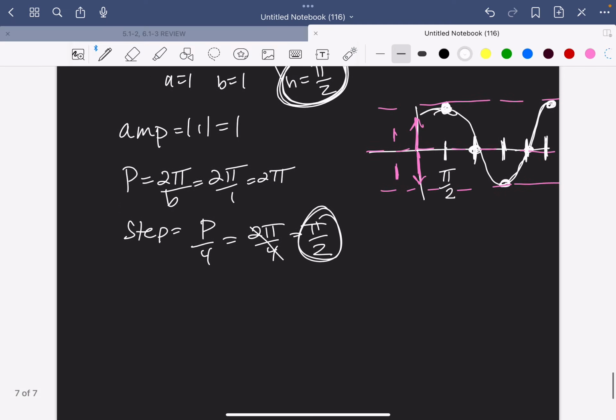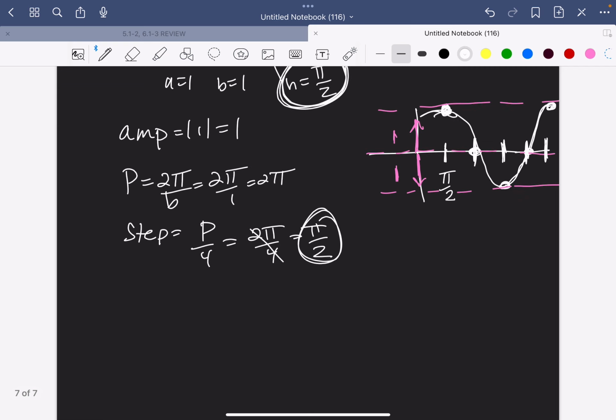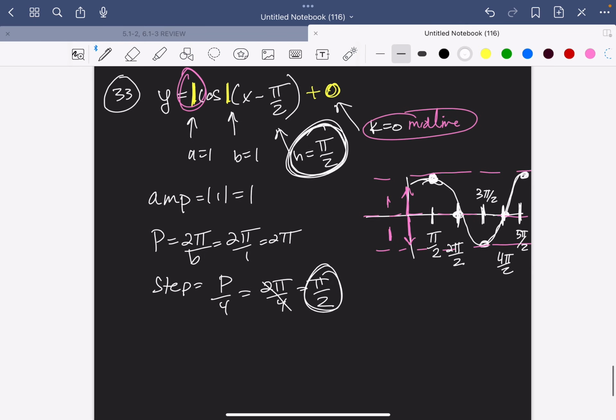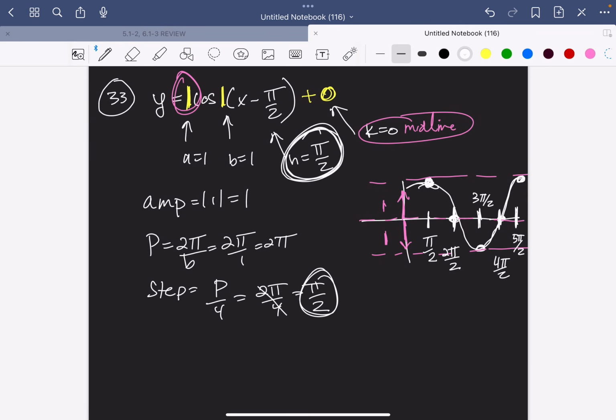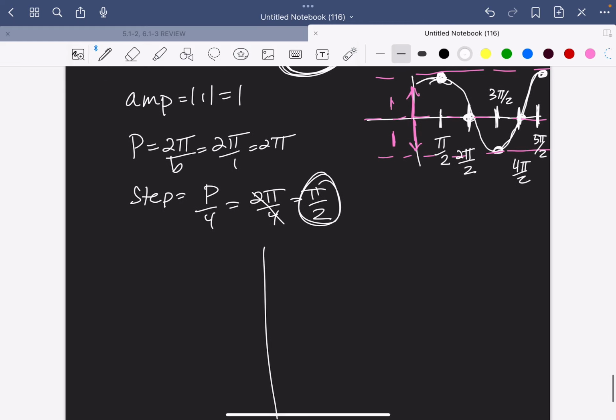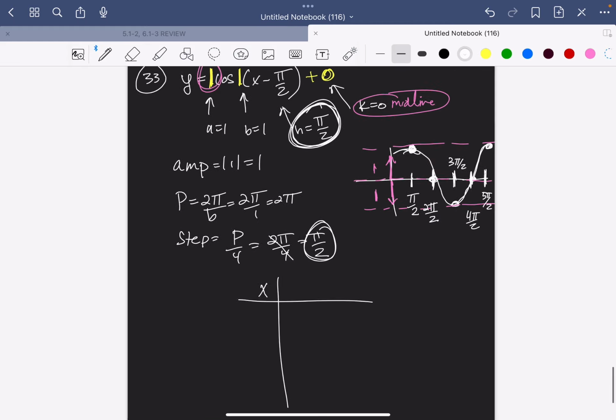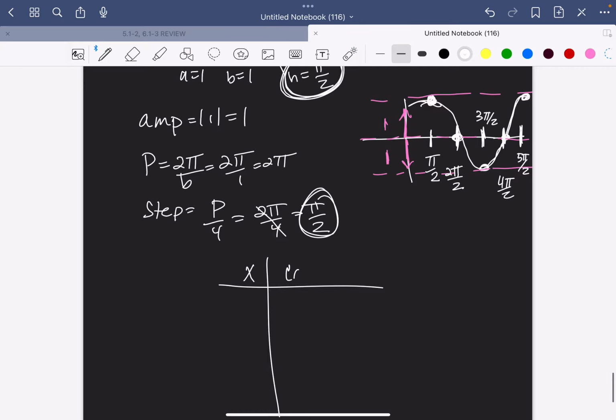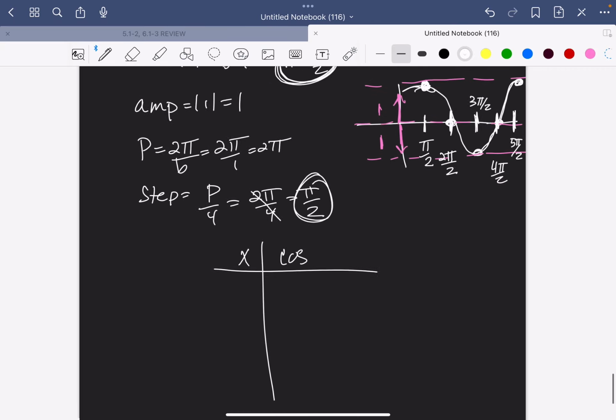Yeah, let's do that right now. So if every step is pi over 2, well, I could just know one step gets me to 2 pi over 2, another one gets me to 3 pi over 2, another one gets me to 4 pi over 2, and the last one is 5 pi over 2. So that's definitely one way to graph it. All that shown, I think, would get you what you need. But just to be clear, I can go ahead and do the table if I need it. So the table is the cosine of, what is it, x minus pi over 2?